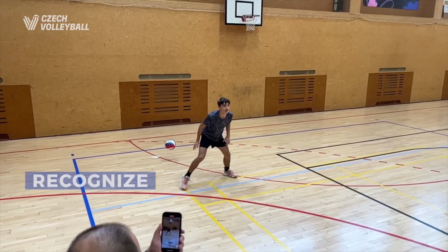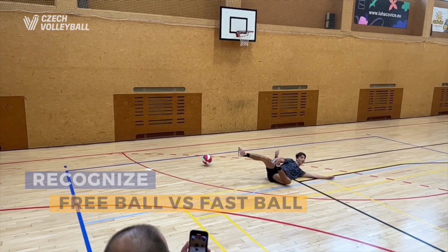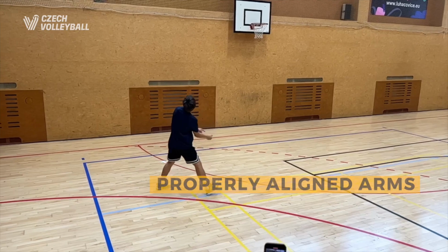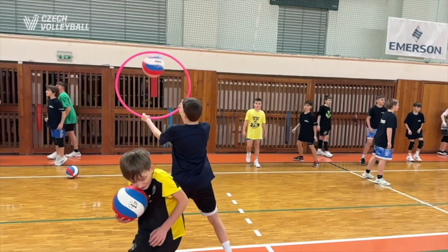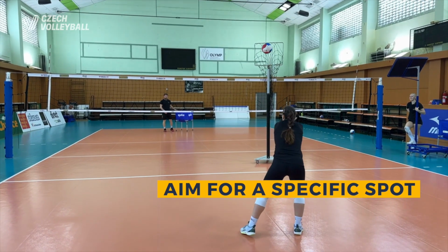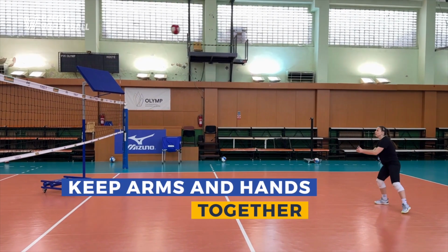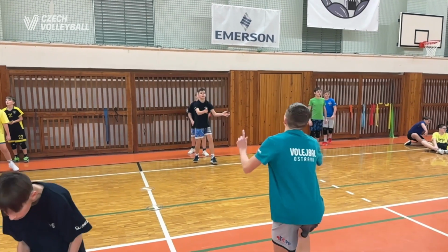The player must recognize the free ball and the fast ball and use his feet and react accordingly. In addition to the feet, properly aligned arms perpendicular to the direction of the flying ball are important for receiving. We guide the children to not just receive upwards, but to aim for a specific spot by linking footwork and arm work. We want players to keep their arms and hands together even after the bump pass is done, as this affects the programming of the movement.